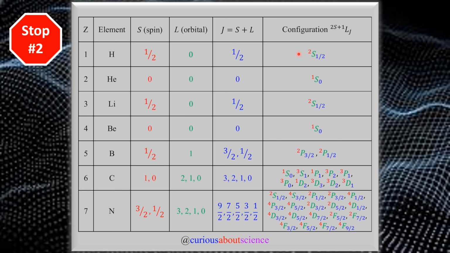Now, as we get to helium, we have something slightly different. We now have a full singlet state here, so a spin up and a spin down. And if we remember m sub s, that's plus 1/2, minus 1/2. You add the two electrons together, you get 0. So they offset each other. And then we have still the same first shell, so L equals 0. Therefore, the total is 0. So we have to replicate this here. 2 times 0 plus 1 gives us a 1 up here in the red. We're still in the first shell, so we're S there. And we have a 0. Cool. No big deal.